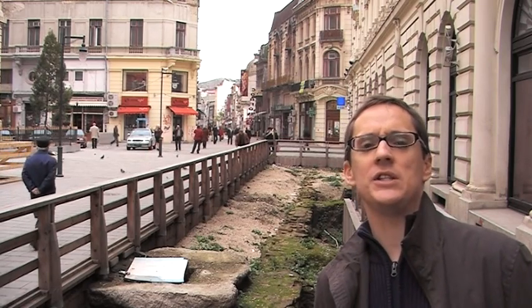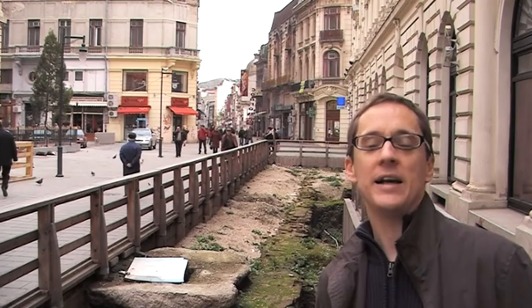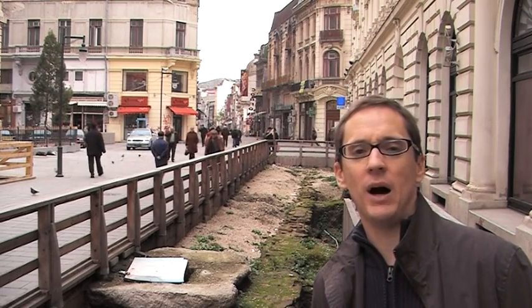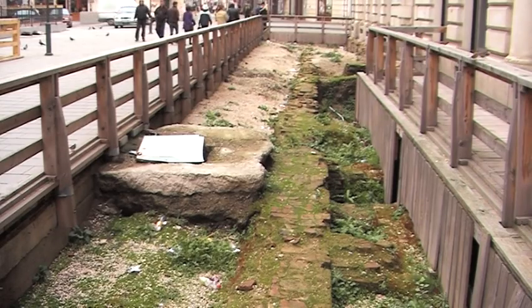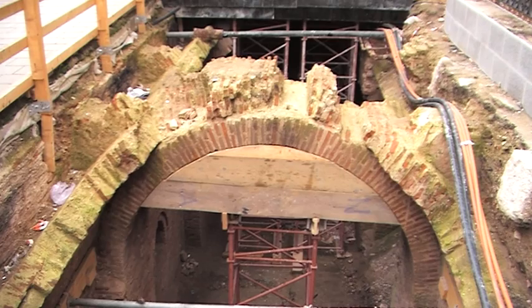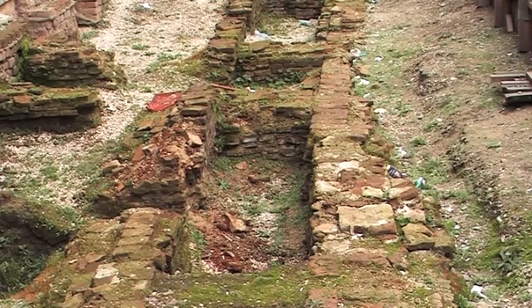A couple of years ago the City Council decided to renovate the whole area, at least repaving the streets and making it a pedestrian zone. As they did so, they discovered the ruins of a number of old buildings. The ruins that you can see behind me are actually those of an inn. And right now there's a bit of an argument going on amongst the councillors at Bucharest City Council. They simply don't know what to do with the ruins. Some people are in favour of simply paving them over and carrying on as though they're not there, while others want to preserve them and to make some kind of outdoor monument. And while the arguing goes on, the weeds still continue to grow.